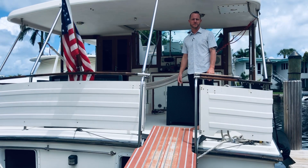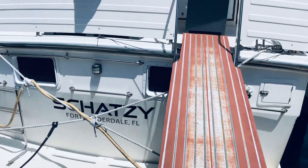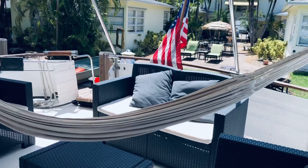Now for the exterior — I'll take you through a little tour as if you were first getting on the boat. Every boat is different and all boats have many different entry points. For this particular boat, it is docked often and you're going to board from the back, coming straight into the back deck. This is a good lounge area with some updated furniture. Little updates like newer furniture and electronics go a long way and update the look of the boat. This is a pretty sought-after space, not common on a lot of older boats or boats in the 40 to 50 foot range — people want an entertaining space that's open like this.